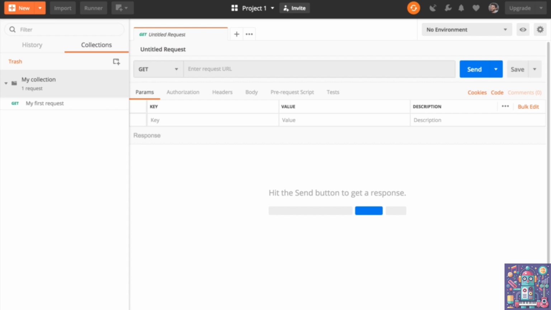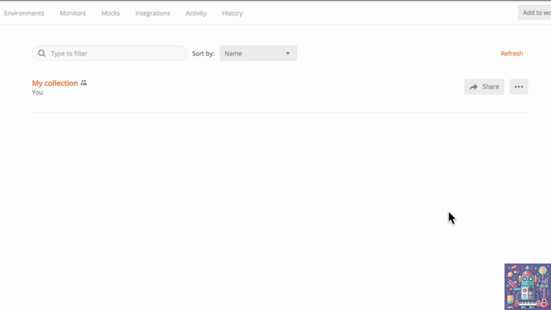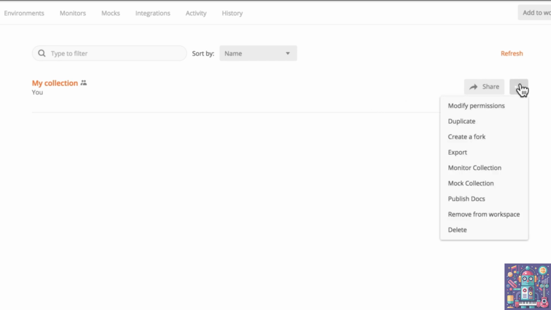And in order to modify these permissions, the quickest way is again to go to this switch here right on the button, and I'm going to click on browse, and I will see all the collections that I have. And using this context menu, I have the possibility of modifying permissions.